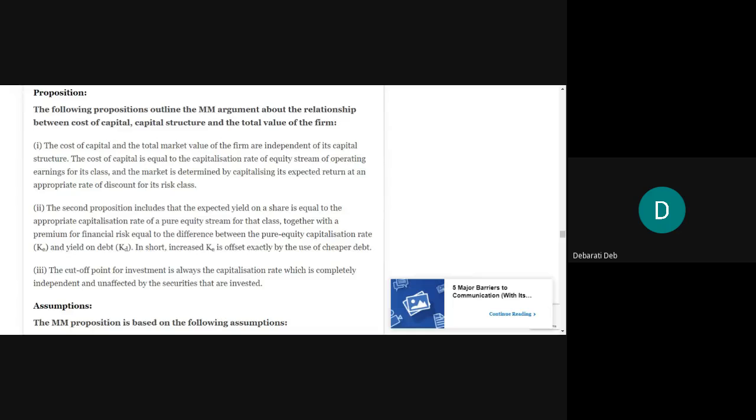So when you're writing the propositions of the MM theory, you should write them in detail and understand them also for your own upliftment. We are going through a situation where even if you don't upgrade yourself, no one is going to question you. But for your own upgradation, for your own benefit, you should go on studying. You should go on understanding things which the teachers are teaching you, otherwise your graduation will be useless. So deal with this situation wisely.